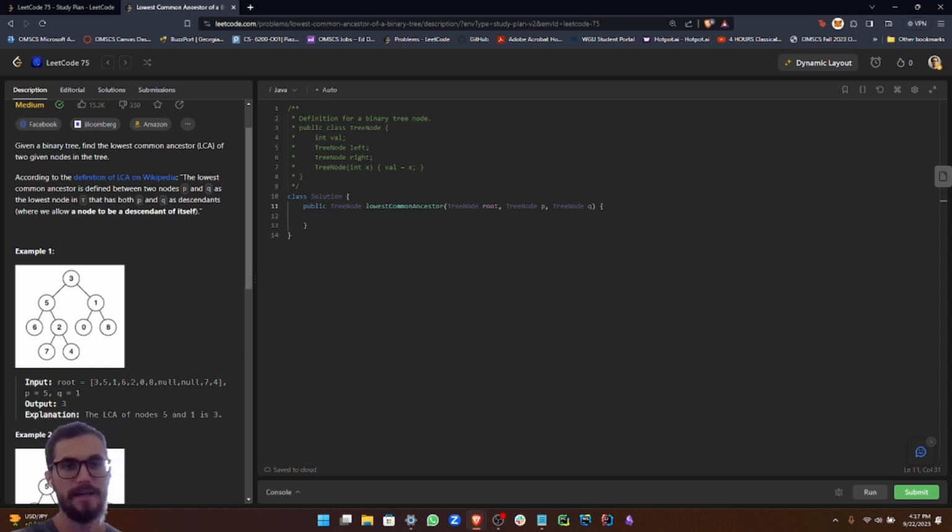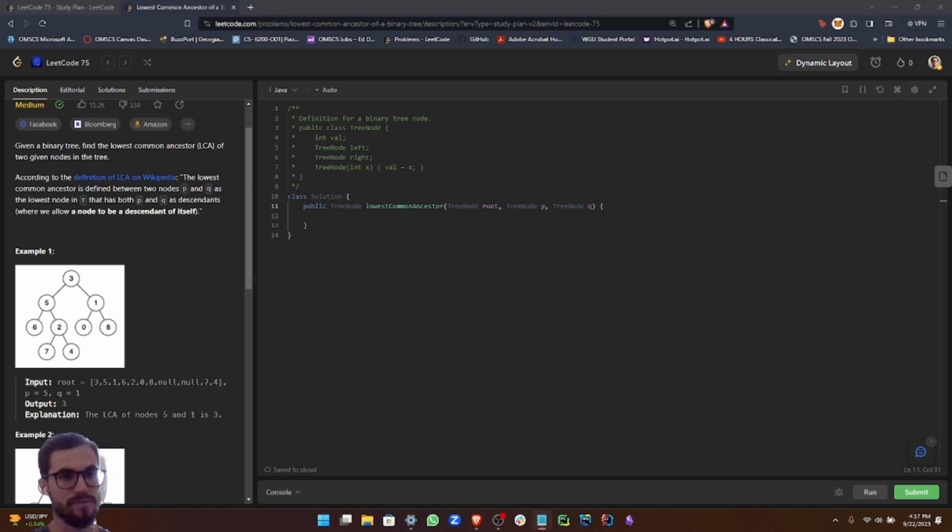Let's go ahead and talk about what we're going to be doing for our implementation strategy for this problem. So basically, we want to use recursion, right? We're still using depth first search. So what we're going to do is traverse through the left and the right of the current node, and then we're going to find either node P or Q and return true when we do.